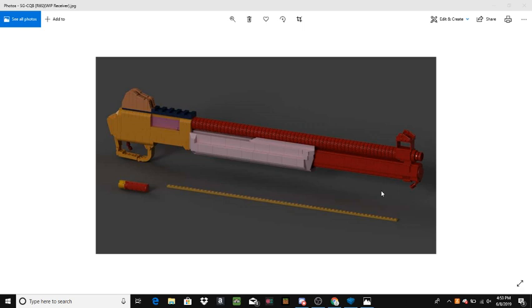Someone in there had talked about looking into doing shell ejection, and it got me wondering if I'd be able to do it myself, and I had a couple ideas on how to do it. That said, I uploaded a video about an hour ago that showed a concept that I had for shell ejection and how I could get it to work. So for an actual real-life demonstration of how that works, please check out that video.